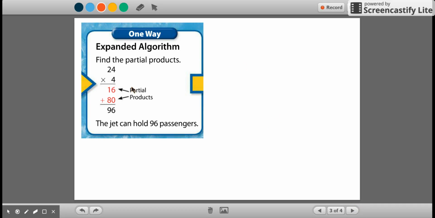All right, so here we go right here. So we have 24 times 4, and this is just giving you a better illustration of what to do. 4 times 4 is 16. Okay, and in this case, they placed a 0 here, but it's just as easy to place an X, whatever works for you. All right, and then 2 times 4 is 8, and they add them together, and they get 96. So 24 times 4 is 96.